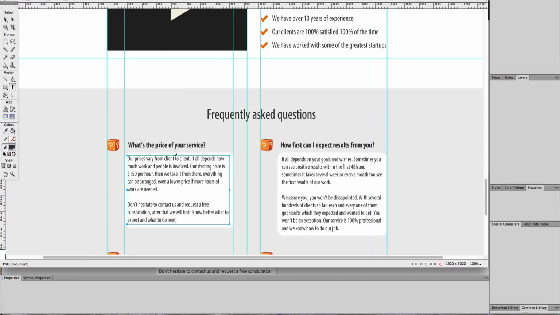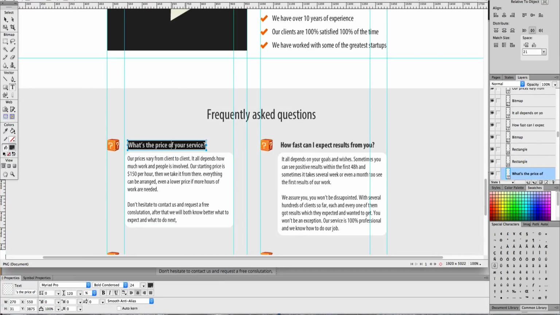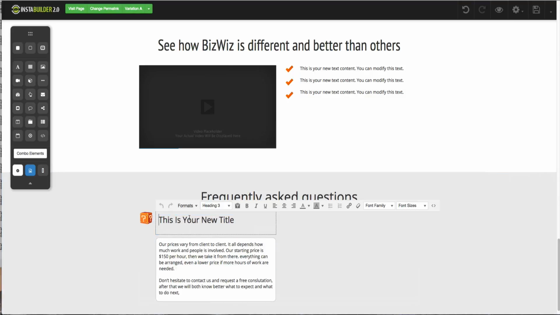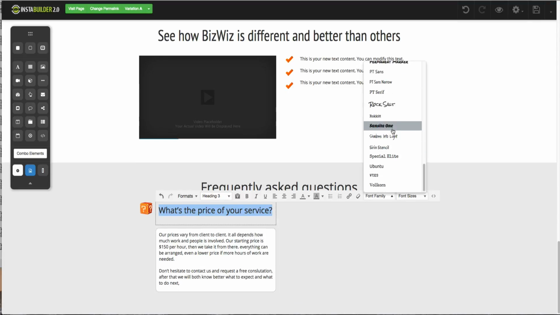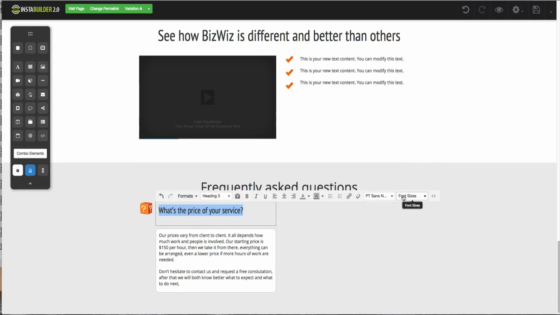And let me just change the title, and the font family here to PT Sans Narrow. And maybe make it a bit smaller. Make it bold.